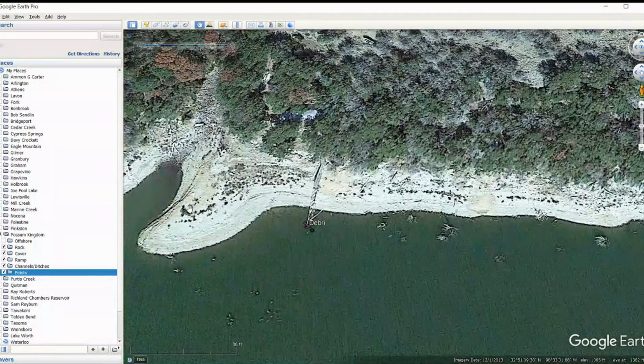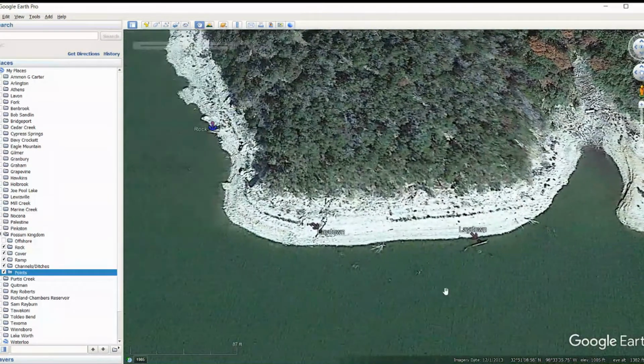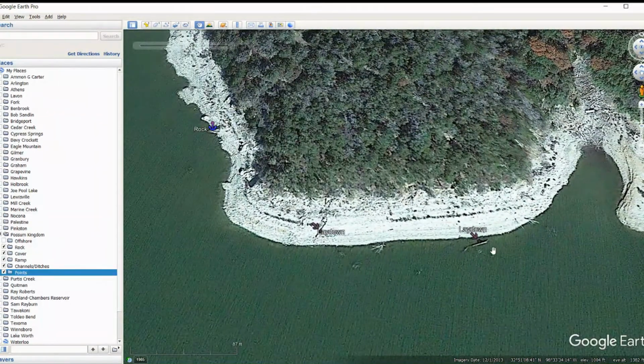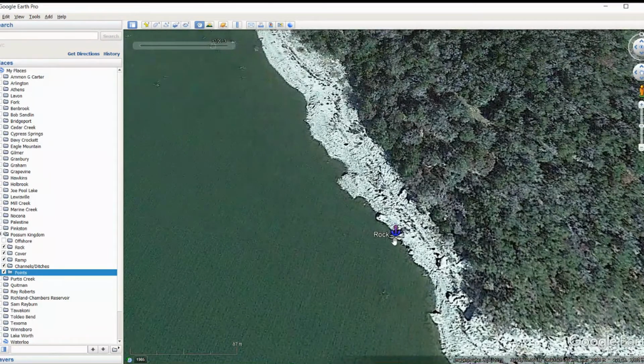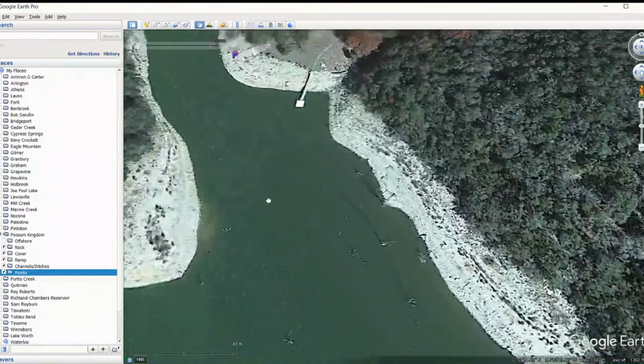All right, so as I move this back to 2013, I'm going to keep moving down. Just mark some different laydowns. This one looked really significant. You've got a couple here as well, but this one looked really big. You've got another good one right there. You've got these little rock outcrops that happen. So you got one right there. That could be a good spot to look at as well.